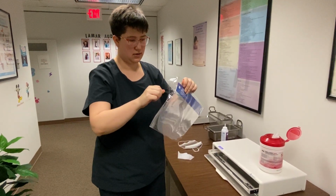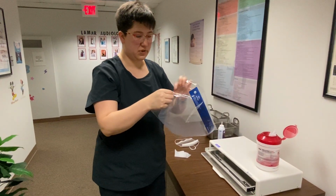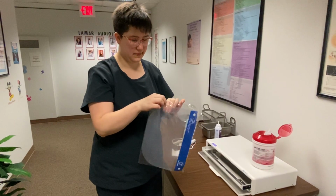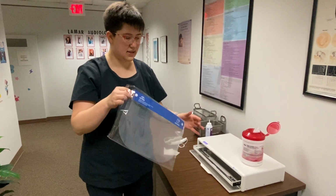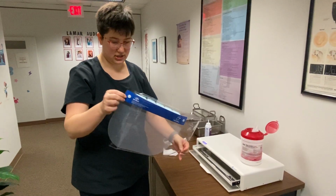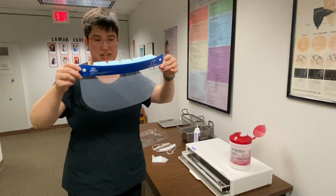And you will need to keep up with your shield and keep it clean as well. It's going to be the same sort of situation. Wipe it all down.